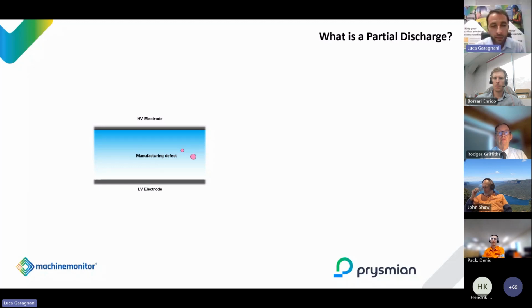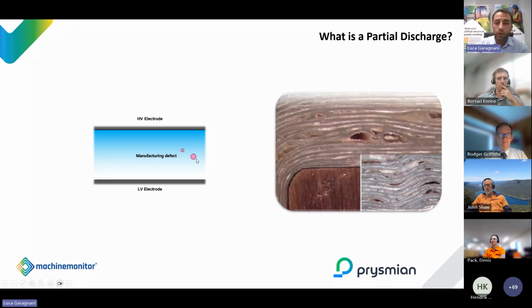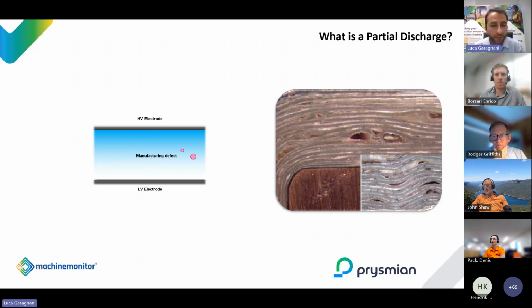But rotating machines are popular and famous for partial discharge, right? In rotating machine equipment, where we have impregnated insulation, we expect to have a bit bigger voids and partial discharge in a normal condition, because this manufacturing defect can be quite big. This is an example, and as an example, I'm going to use the rotating machines where it's easy to see this type of defect, while in cables or transformers it may not occur so often.